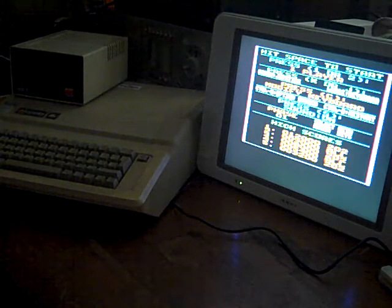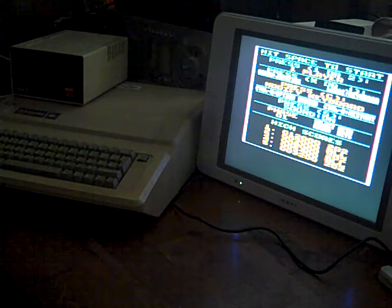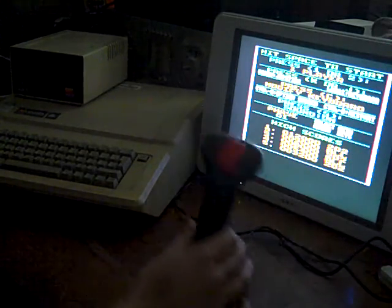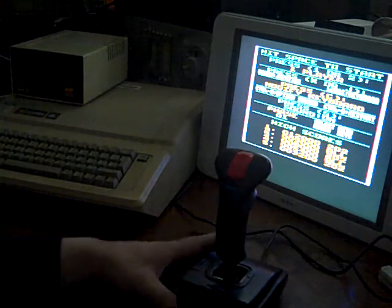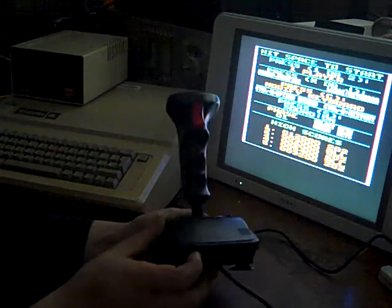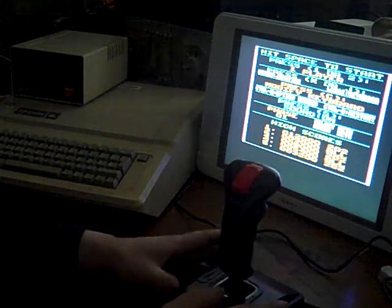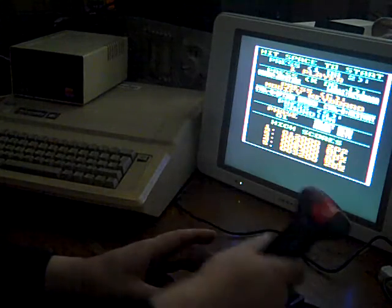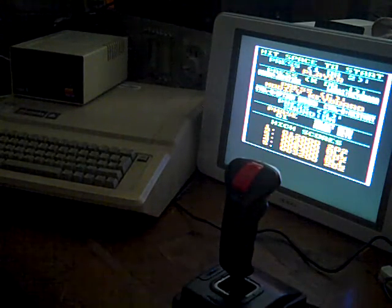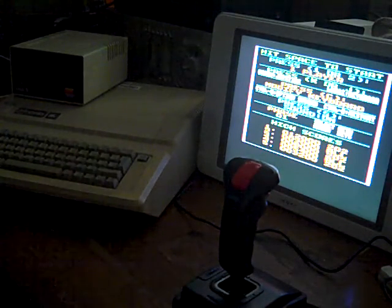Now, I hate using a keyboard to try and play games, and obviously Apple II joysticks are not that easy to get hold of in the UK. So what I've done is, that is an old PC joystick. It's completely out of age for the computer. It's a late 90s, cheap as you can get, quick shot, analogue joystick. And what I've done is I've made an adapter which converts the PC analogue joystick into an Apple II analogue joystick.